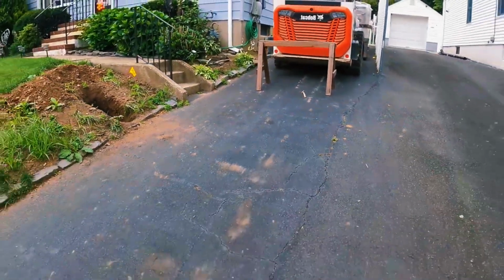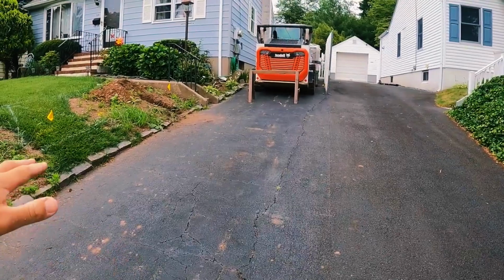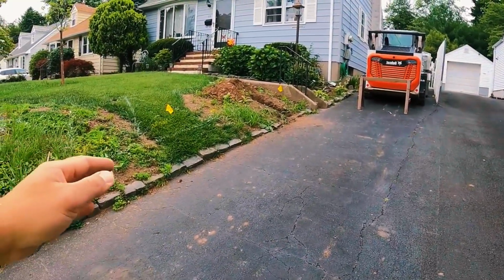Right now, you can see this part, it's kind of shared. That's their half, this is their half. If they park a car here, tight on that side, they open the door, it's hitting the grass. So we're going to dig this area out.